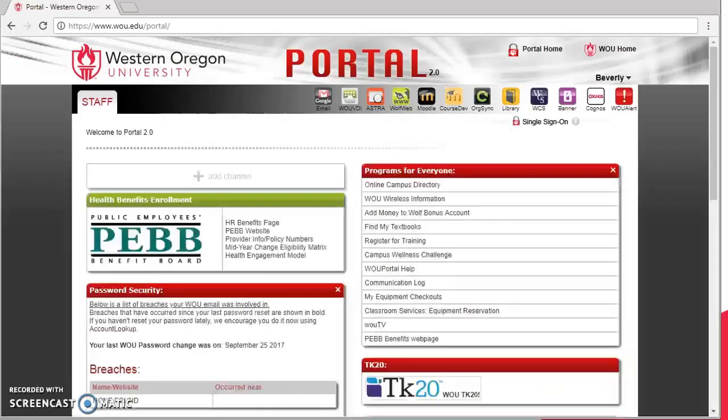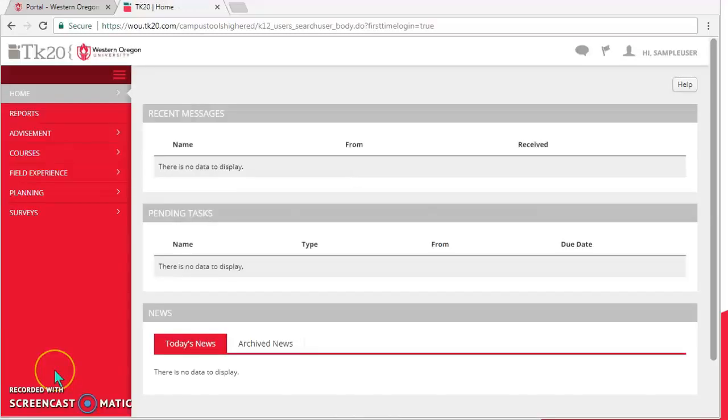So let's get started. From your portal screen, click the Tk20 button to take you to Tk20. Before you do anything else, it is important to switch to the correct role in Tk20. To do this, click on your name in the very top of the window on the right side.